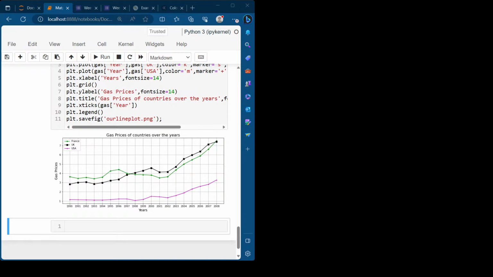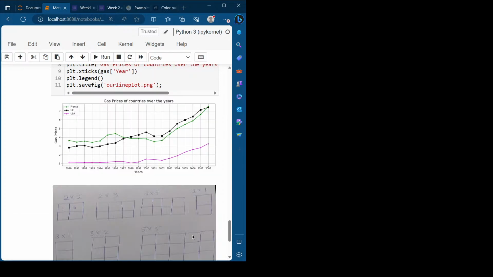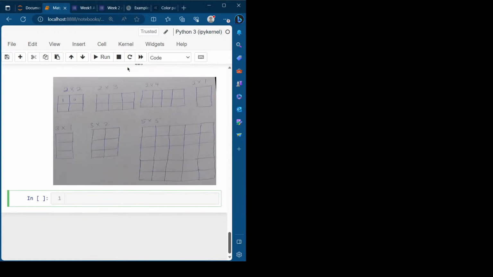So now let me bring this here. So I have this grid, this grid here. Then I paste this one. Let me bring another one.